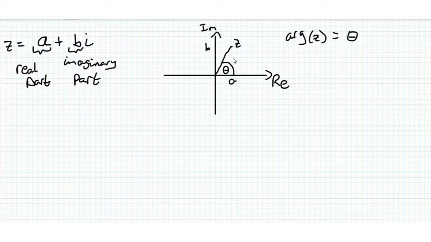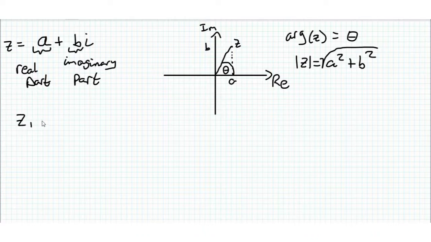And the modulus is essentially the size of the complex number, like in many other things in math. So we draw down here and across here, and it's just Pythagoras' theorem. So this is length a, this is length b, so the modulus of z is equal to a squared plus b squared, square rooted.